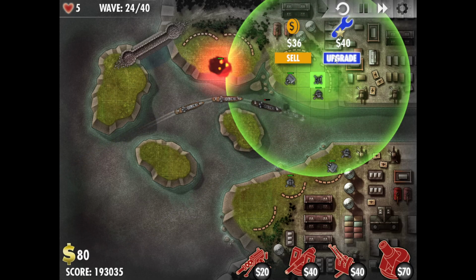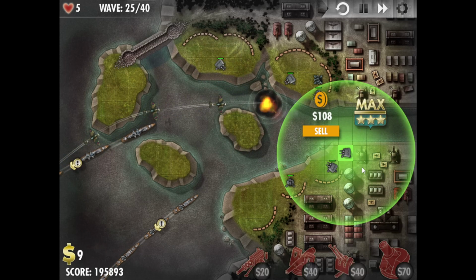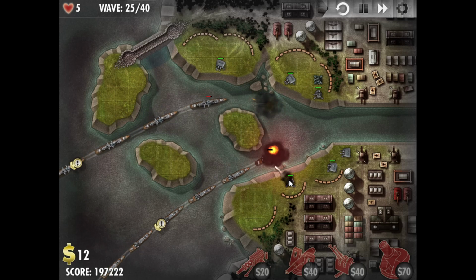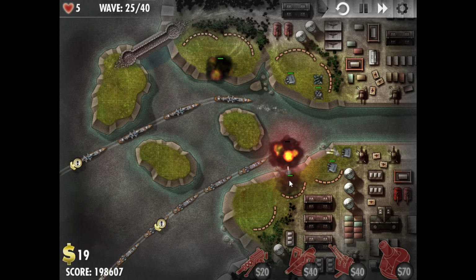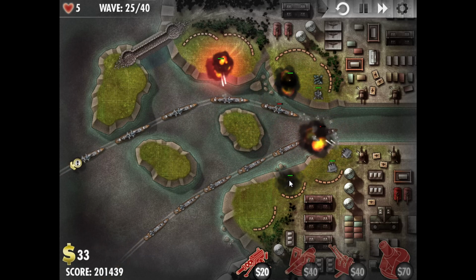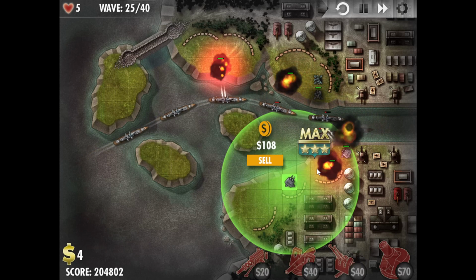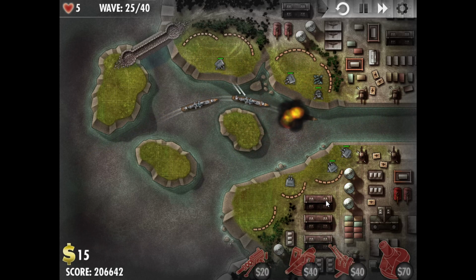Go up with a level 3 there, and let's get a level 2 AA turret. Planes are getting a little bit closer to each other, so they'll start bleeding past. And we need 45 for a level 3 down there. Okay.